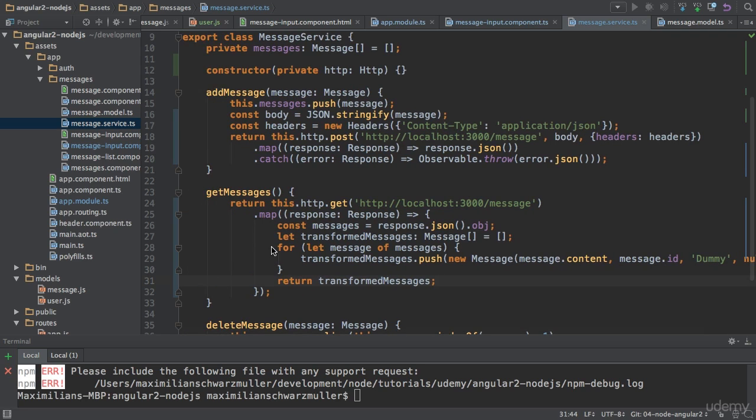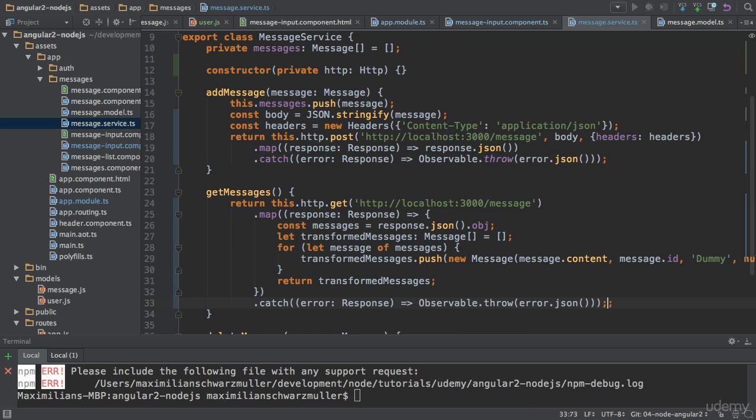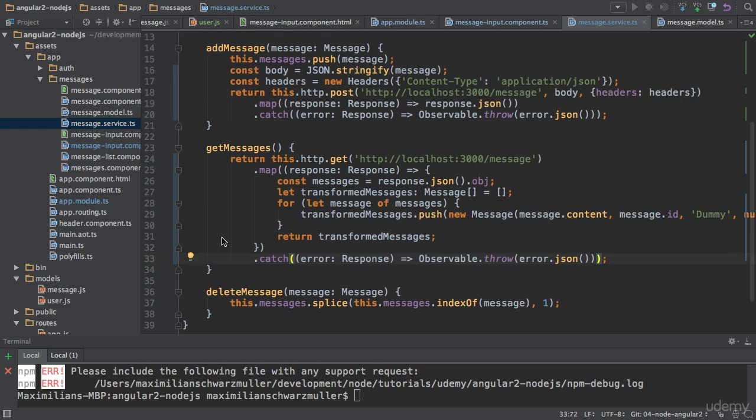Because always keep in mind, we are subscribing to an observable in the end, so map needs to give us an observable. It does this behind the scenes, but it needs to have something to work with. And this is what we return here, our transformed data. Next, I will also add the catch method from above to handle any possible errors here. Now with this, I'm extracting my messages.